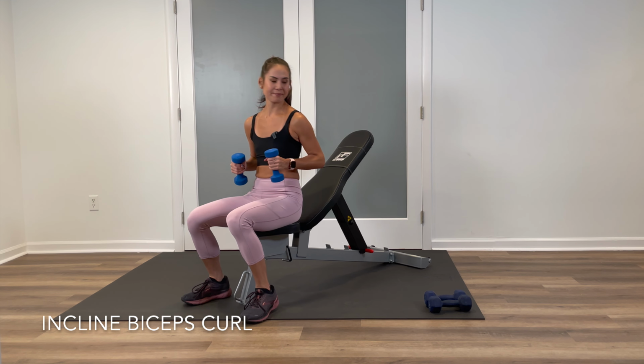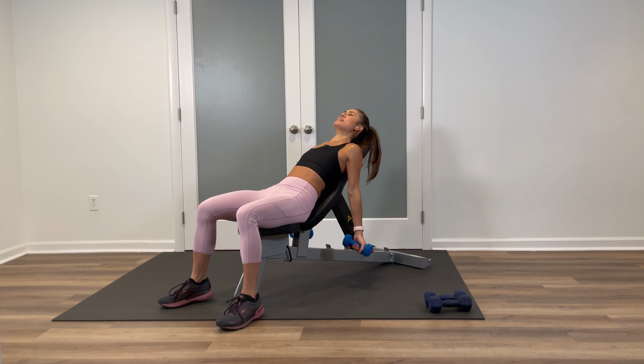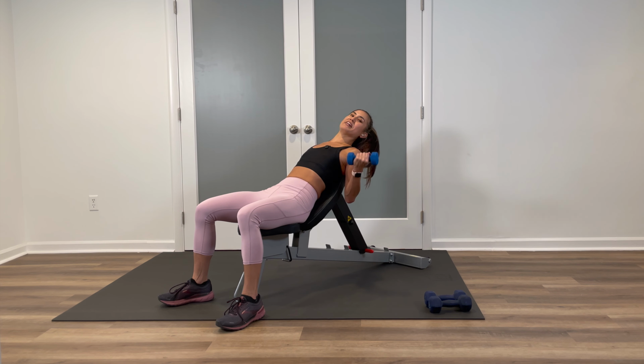Incline bicep curls. Lie all the way down on your bench and let those arms just hang to the side. Now from here, all we're gonna do is curl up and then full extension down with the palms facing away. Like always, feel free to modify this by doing alternating arms instead.